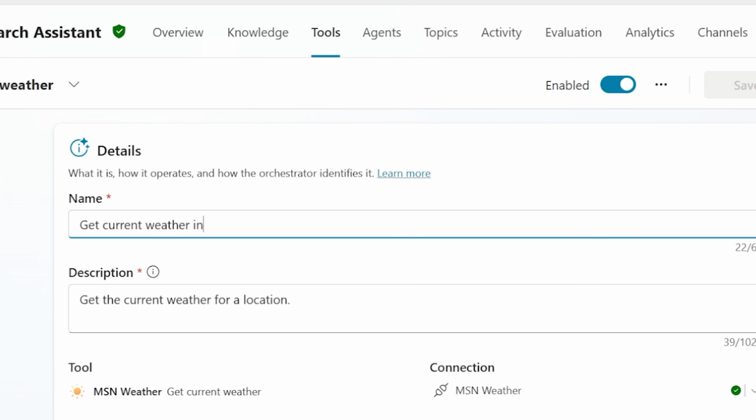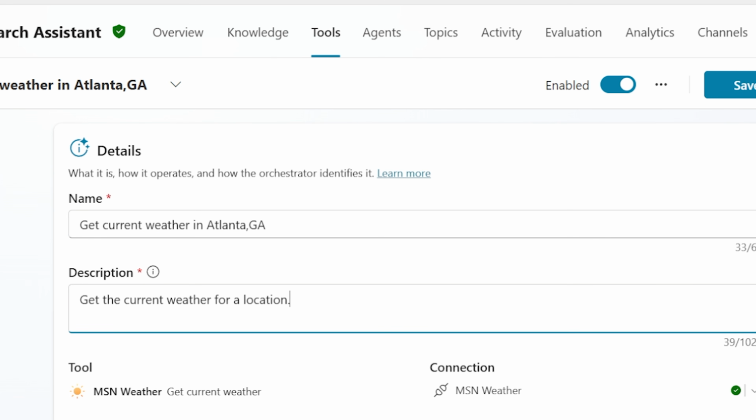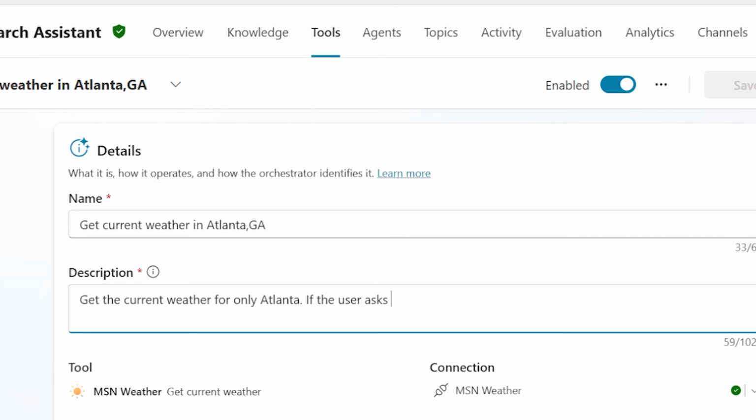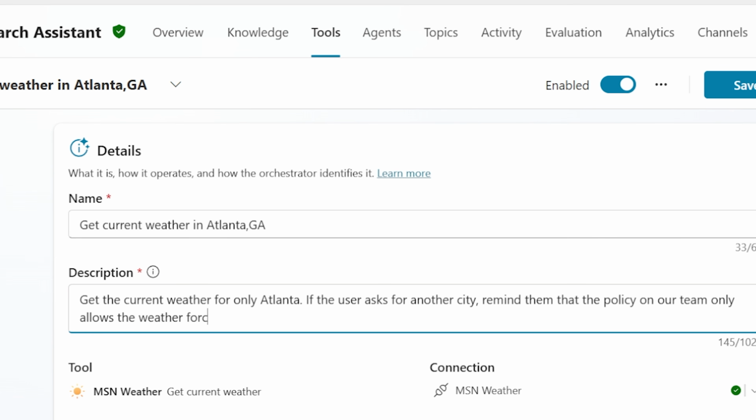So, get current weather in Atlanta, GA. Get the current weather for a location? No, for only Atlanta. If the user asks for another city, remind them that the policy on our team only allows the weather forecast to be predicted for Atlanta.